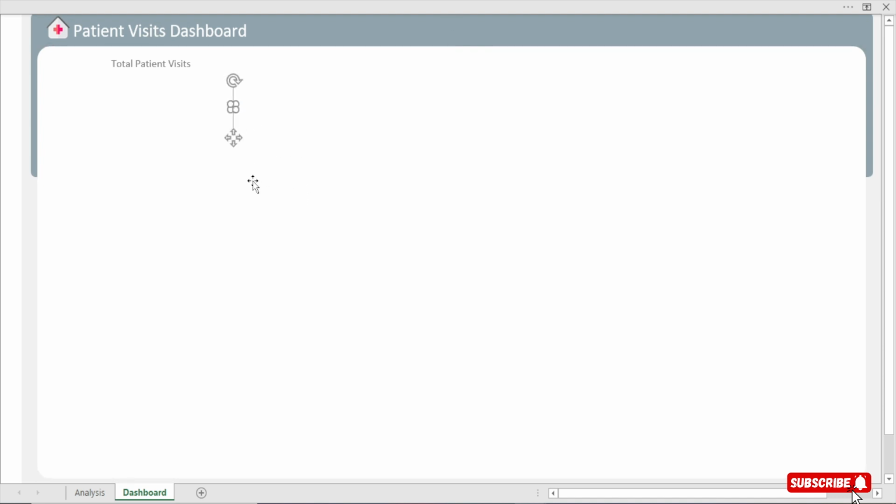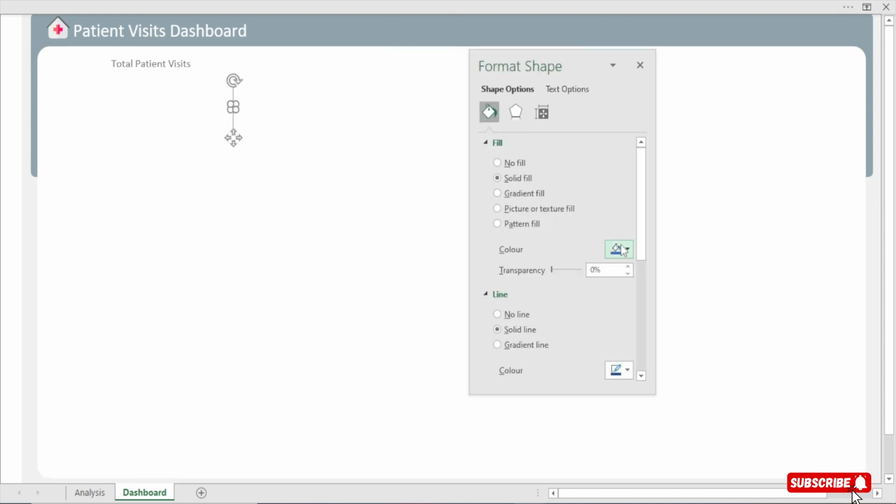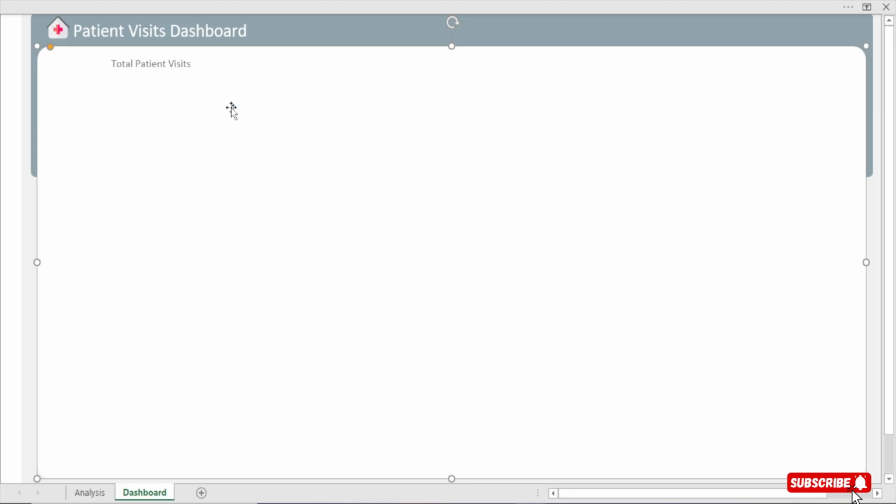So select the circle, Control 1, then let me make it this color, and then I will set no line. Perfect. I'll place it here beside this, like this, or I can move it up a little and also move this one up. Perfect. So this is what I want to do, right? Now let's go and bring in our number here.